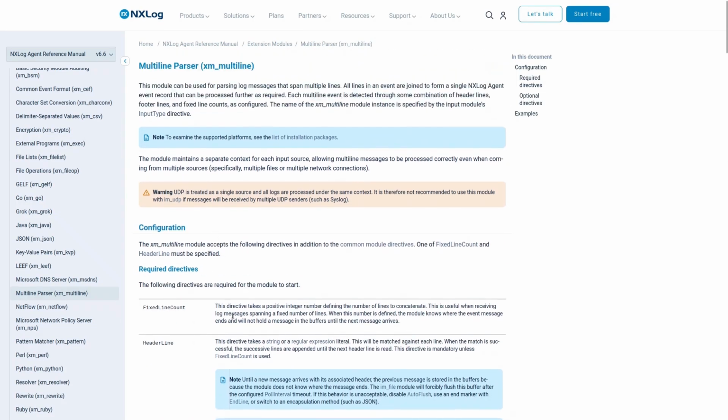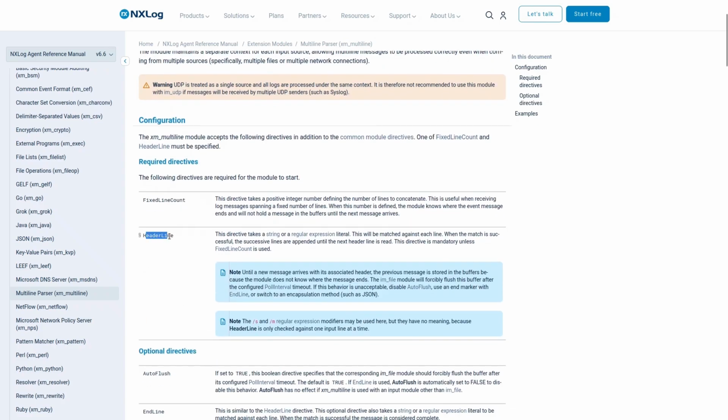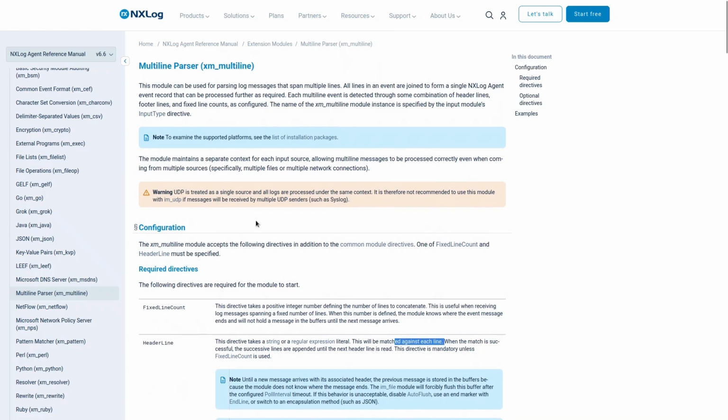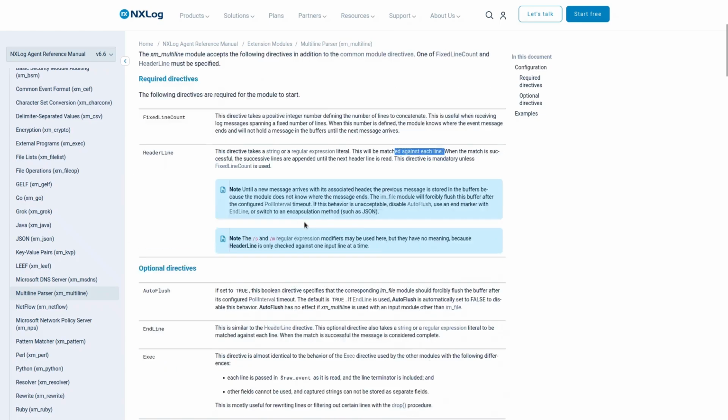The multi-line parser has this nice directive, HeaderLine. This directive will take a string or a regular expression and match it against each line. Every line that matches will be picked up so it can be parsed. Okay, so I'm going to use this multi-line.